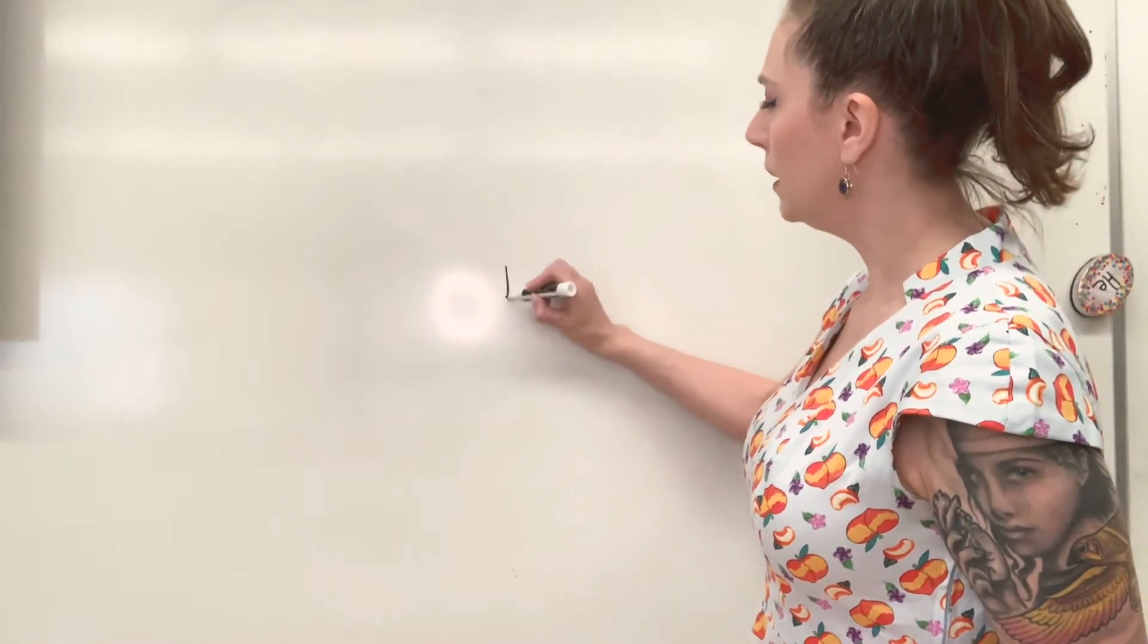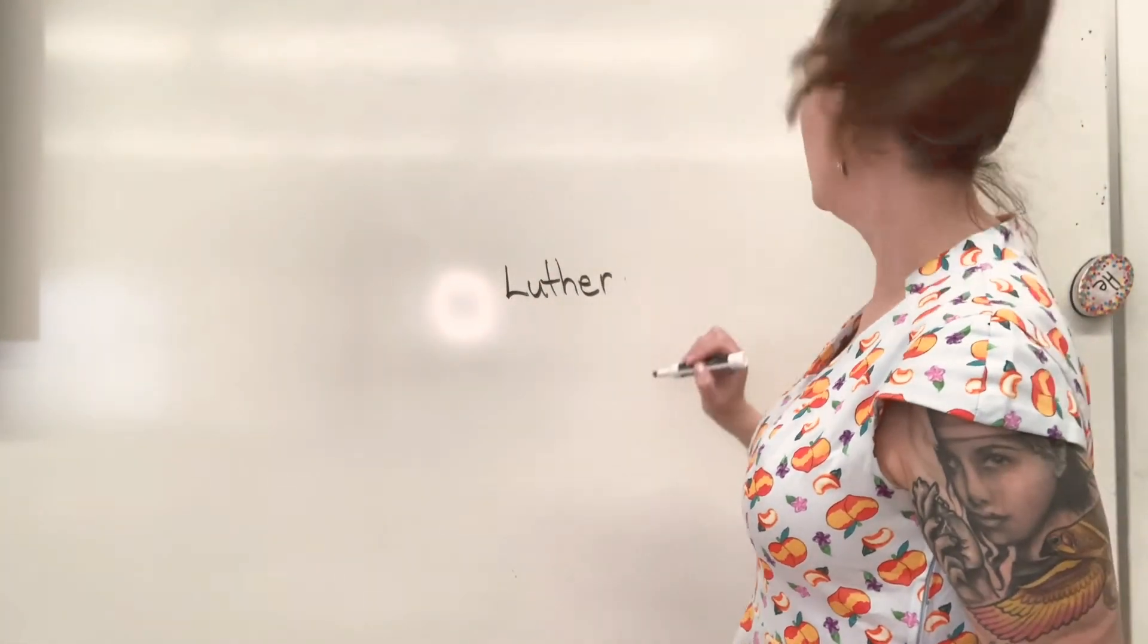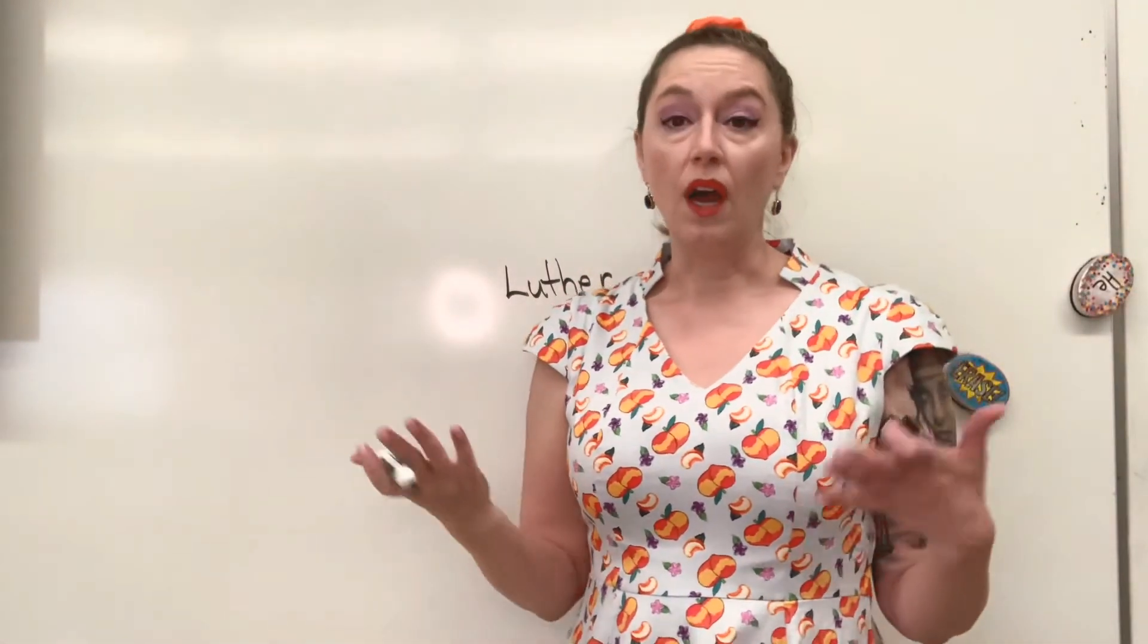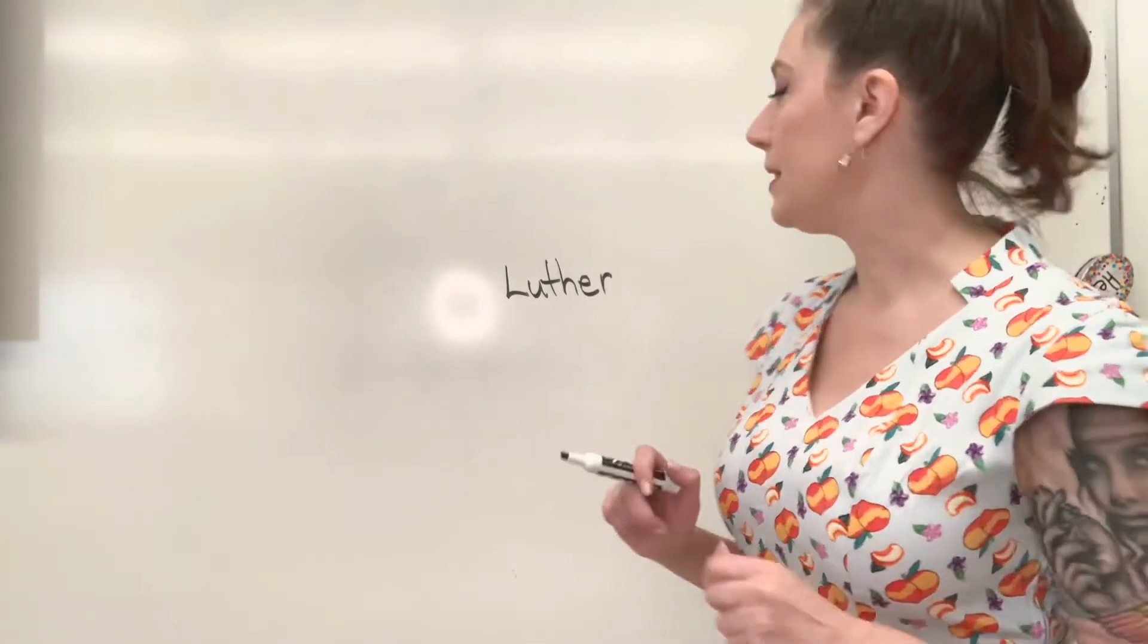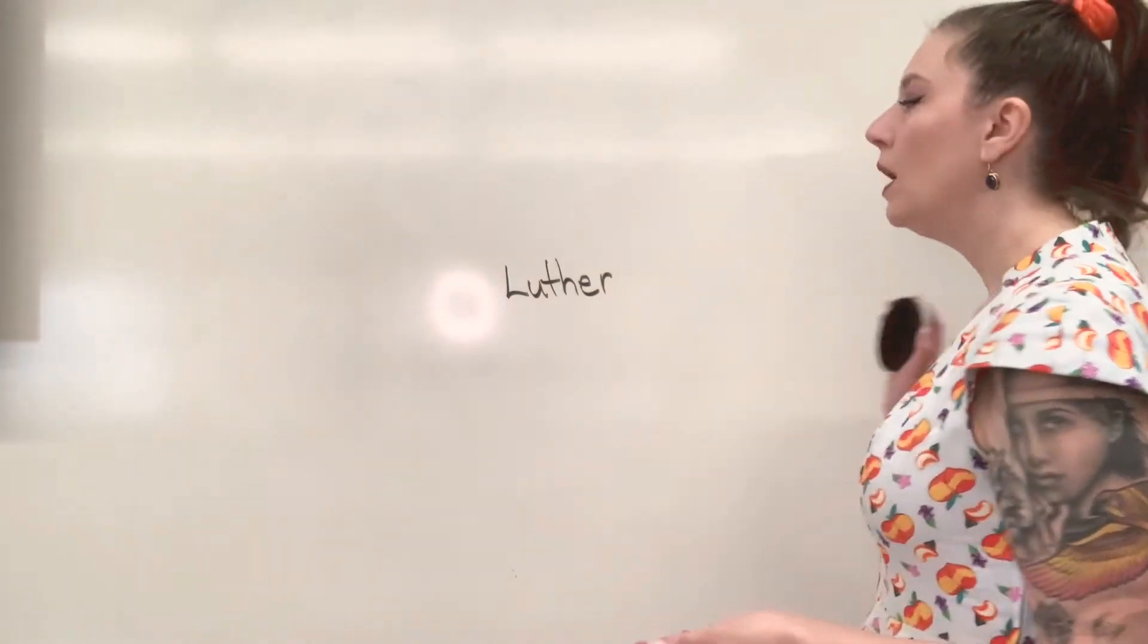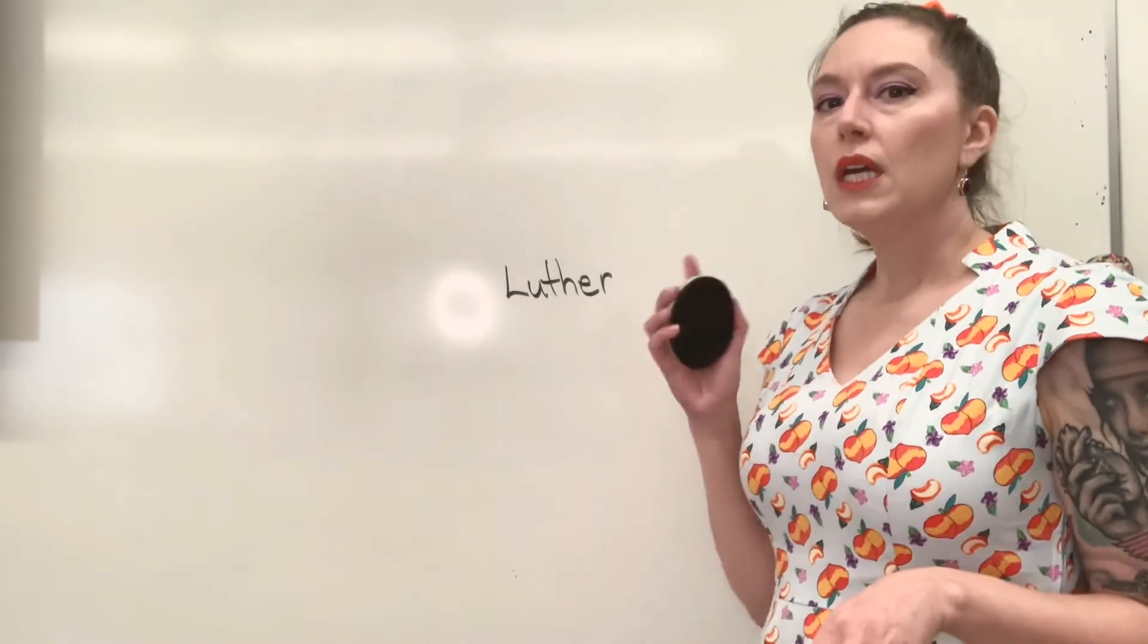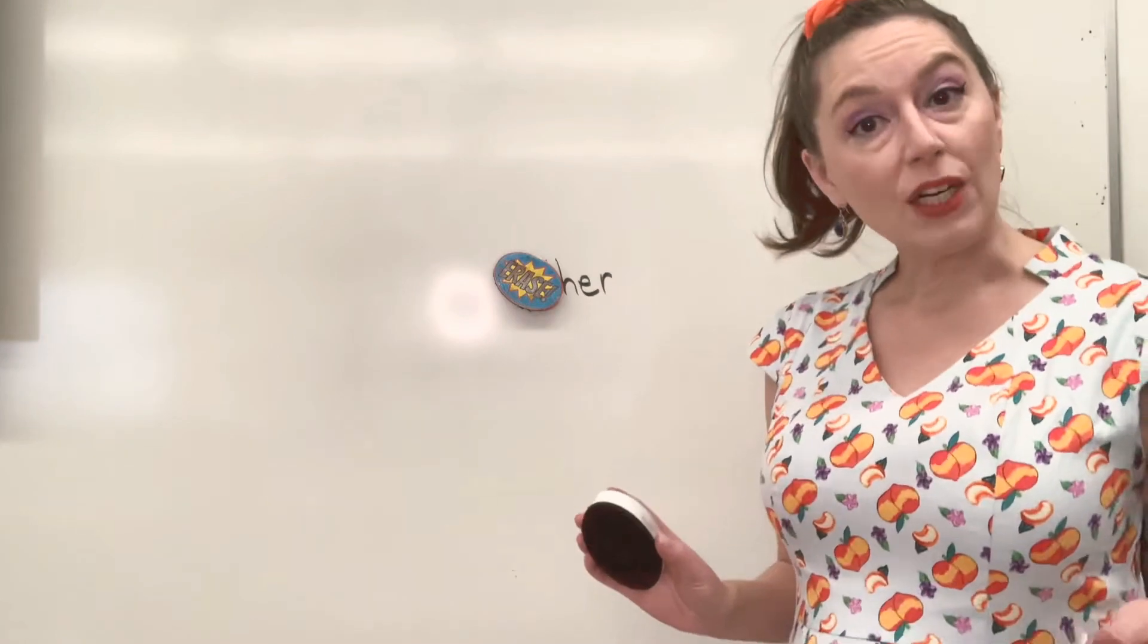So here we go. It starts in Germany with Martin Luther. He's a monk. He's looking to change the way that his church works. Okay. This doesn't go over so well. The church puts him under an arrest warrant for heresy and he is kind of condemned to death because heresy is not a second chance kind of defense. But in Germany at the time, which isn't a country, it's a bunch of principalities. They start to think there are people who support his ideas here. So these German princes hide Martin Luther. They keep him safe from the church.